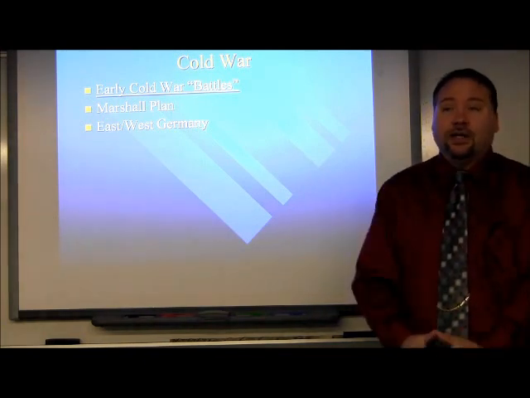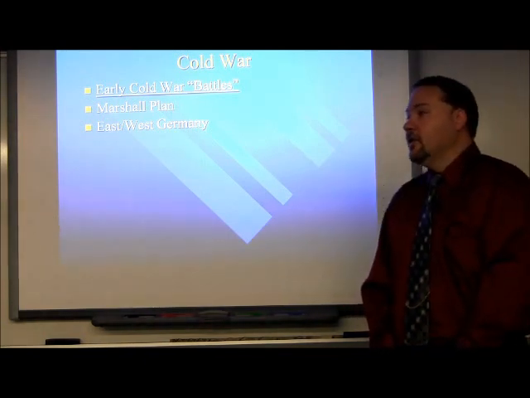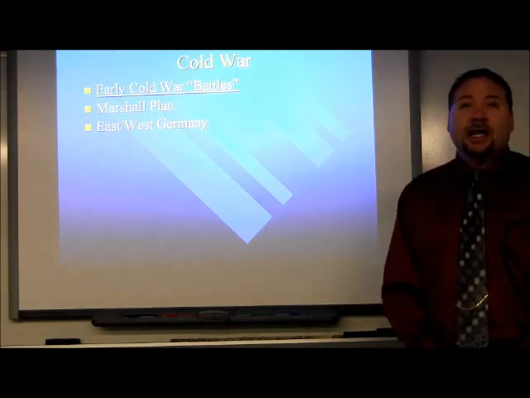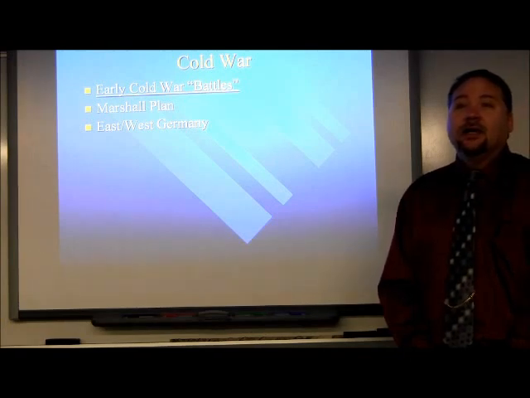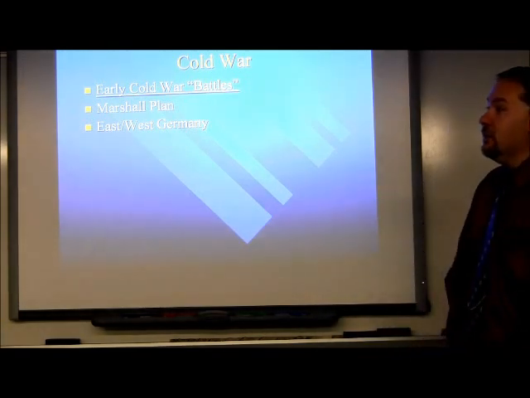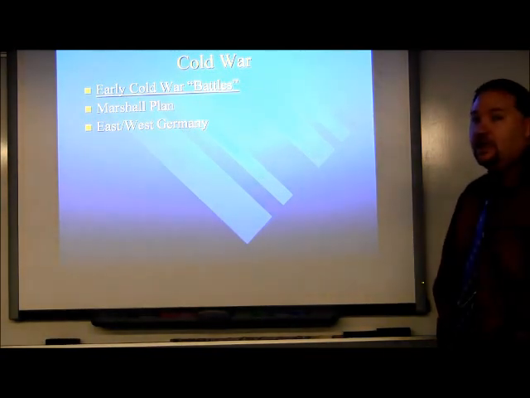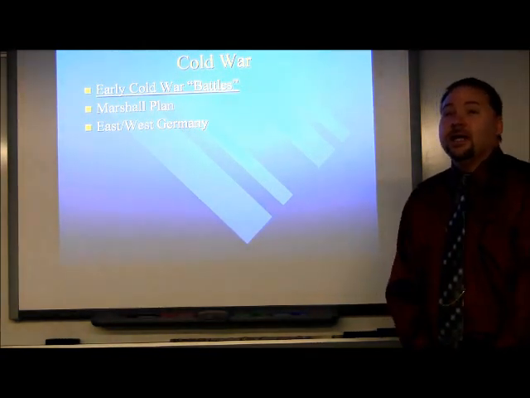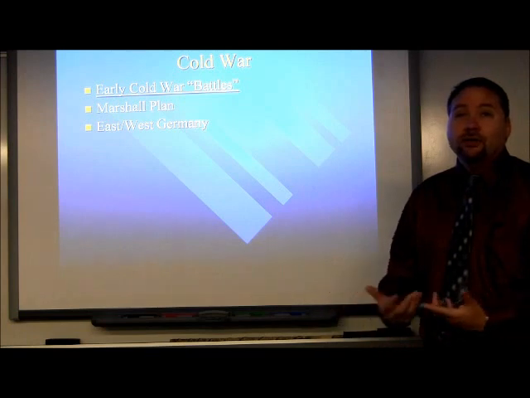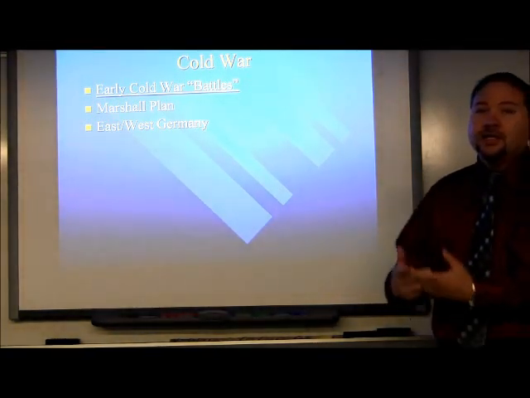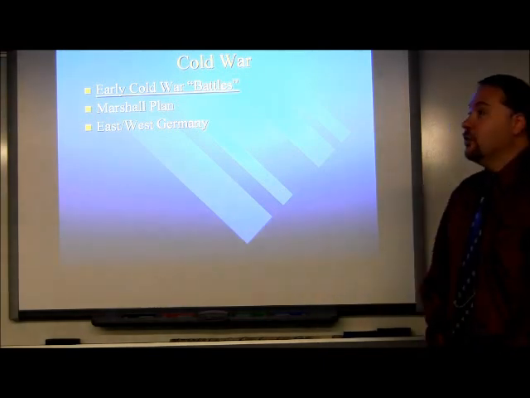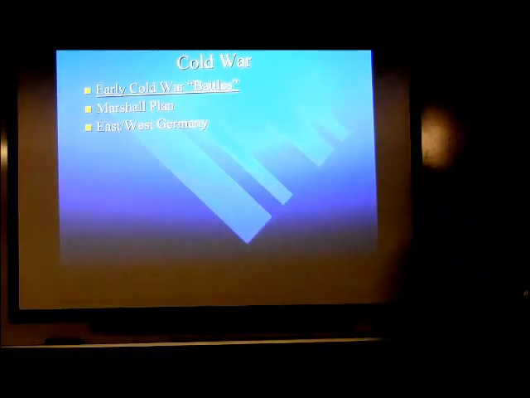Stalin had agreed to this earlier at the Potsdam Conference. But now he changes his mind because he does not want a united Germany, because he thinks that is going to be a problem for defending his country, because he had been invaded twice by Germany. So ultimately Germany never reunites after the war. It is split into East Germany, which is a communist country, the part that the Soviet Union or Russia controlled, and West Germany, which was the other three countries reuniting, and West Germany becomes a free democratic state.